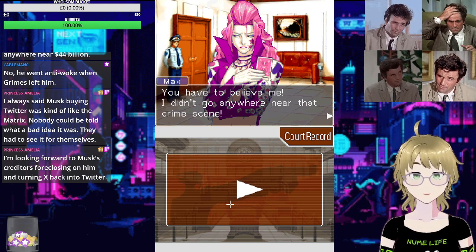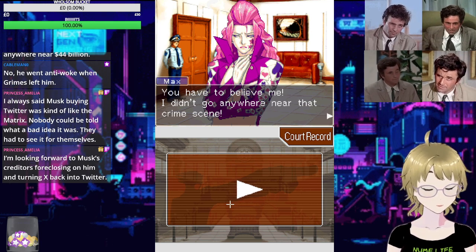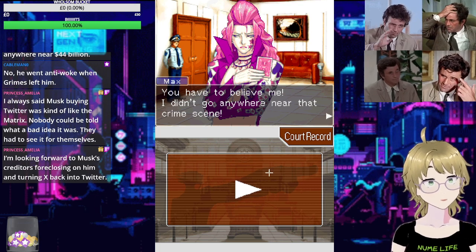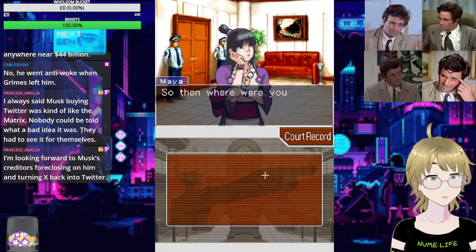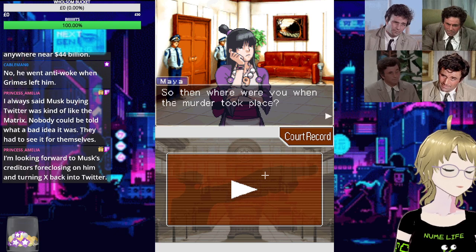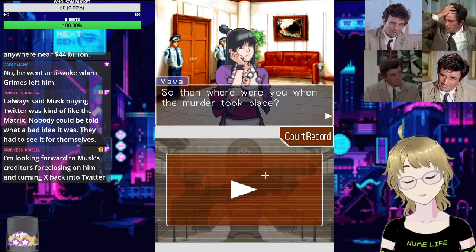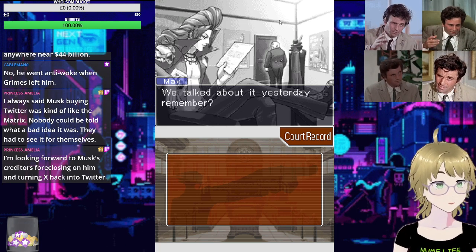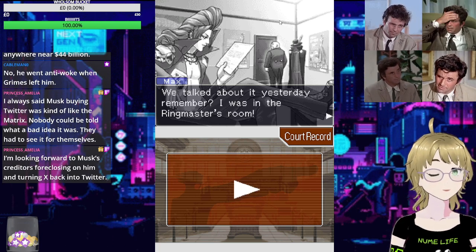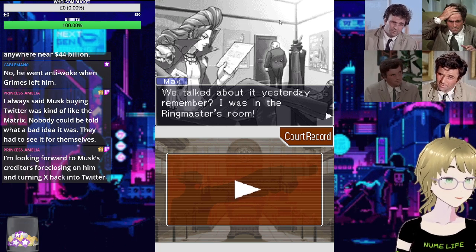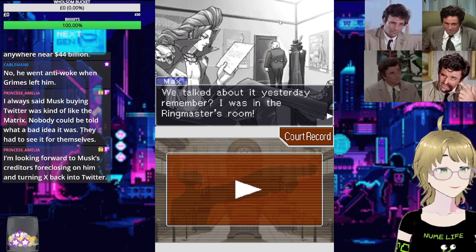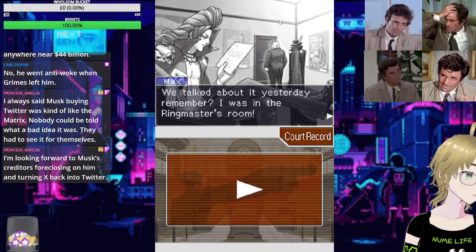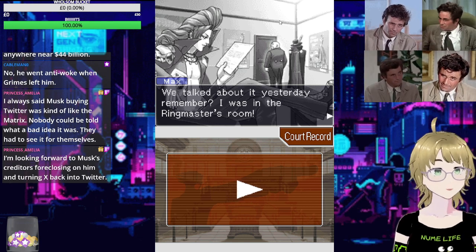Kaiba boy. You have to believe me, I didn't go anywhere near that crime scene, that dreadful, uncouth sin. So where were you when the murder took place? She's especially obnoxious today, isn't she? Boy, I swear to God, that pompadour grows in size whenever he looks at the sun. We talked about it yesterday, remember?